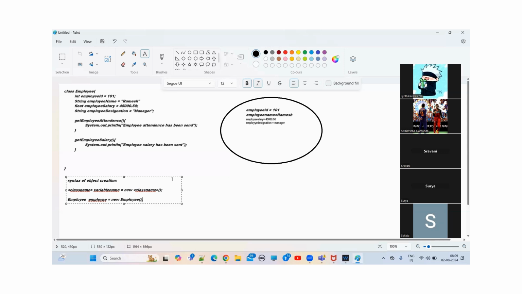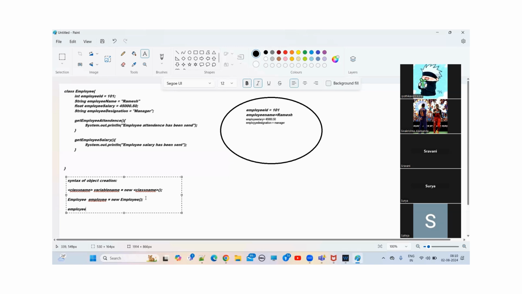Understand? If you want to access this class, go and create an object. Once you construct an object by using this class, then you can access these variables and methods by using that object. Understand, guys? Everyone? Hope you understand now. Okay, so we created Employee is equal to new Employee, guys. Now, by using this employee object, I want to see the employee ID of this class. How can I see?